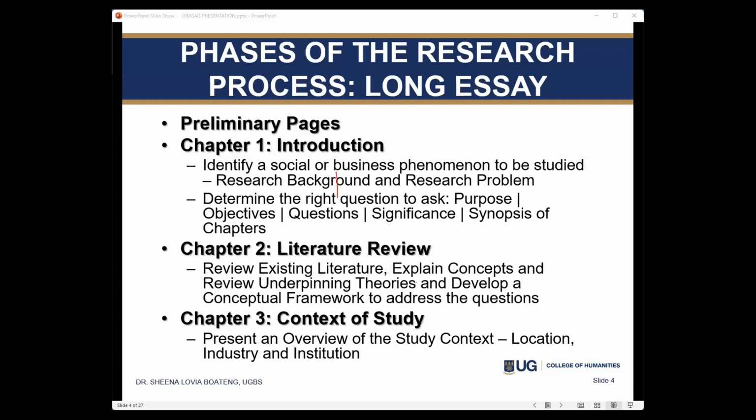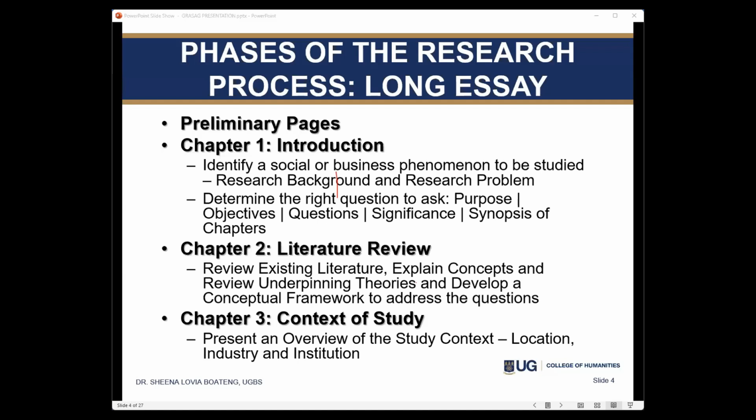Chapter 2 will cover the literature review. Chapter 3 will cover the context of the study. Chapter 4 will cover the methodology. Chapter 5 will tell us the data collection and analysis and discussion of the results. And then chapter 6 will be our summary, conclusions, and implications, right? So Sarah, that's basically it. It's the structure of the thesis and the breakdown of the chapters and what they each entail. Like Maud said, that's the organization of the thesis. Thank you, Doc. You're welcome, Sarah.